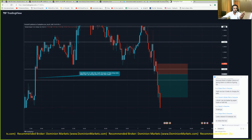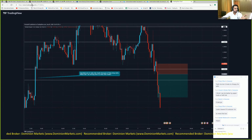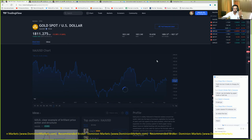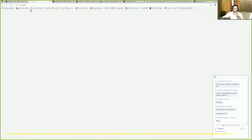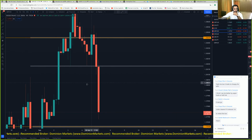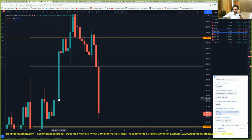Oh, that was GU. Okay, that was GU, but they had almost the same structure, right? Let's bring up GU here and take a look on the 4-hour time frame. Oh wow, this thing also moved down. Look, this had clean candles here to the left-hand side. You should have taken the trade. So probably now you can make a note on this, because this situation is going to happen again, and you have to be confident enough to take it.